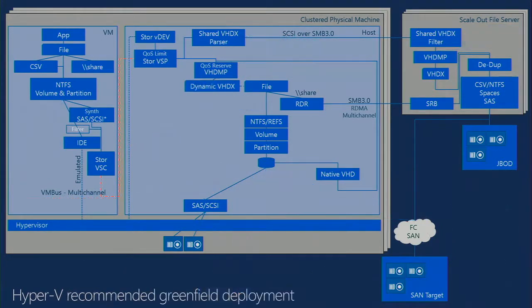So what is it that we really recommend? Let's take out a bunch of those things. I probably would not recommend Fiber Channel if you never had it in the beginning. Go with a simple JBOD architecture. Have a file server that's just a Windows box. Make it clustered. Clustering is easy. It's the same clustering that works on the file server as it works on your Hyper-V host. Have Storage Spaces on the file server. You don't need Spaces on the Hyper-V host. It's all centralized. Use just dynamic VHDXs.